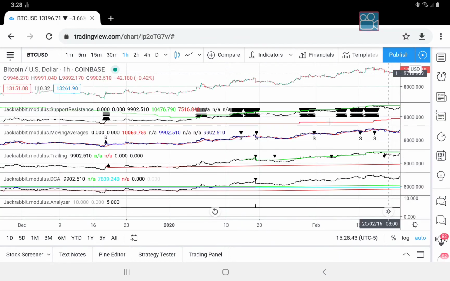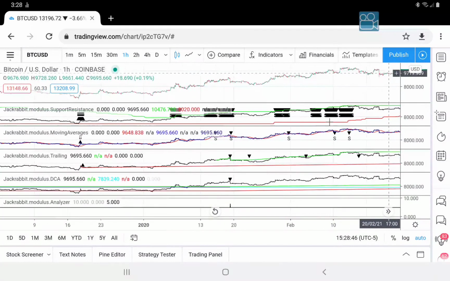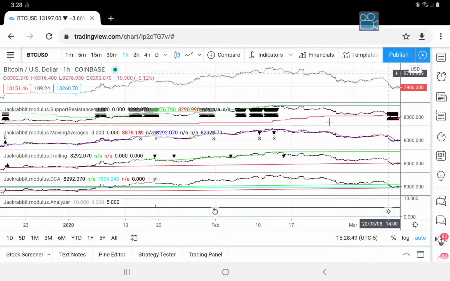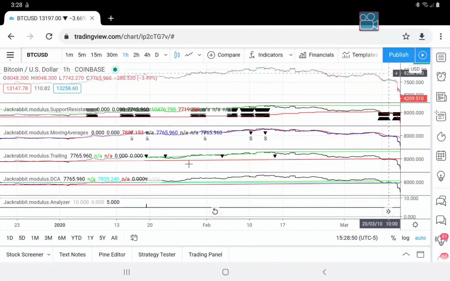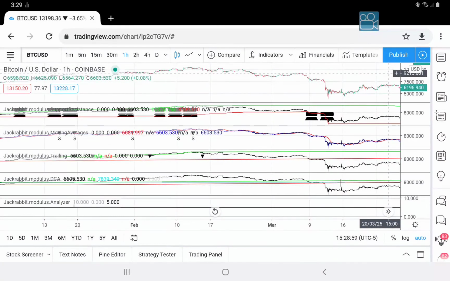And now, the actual crash. There's February. Absolutely nothing. Nothing in February whatsoever. Here's March. Here's the big bite. Nothing. Because it didn't plateau early enough to pick up the signal.